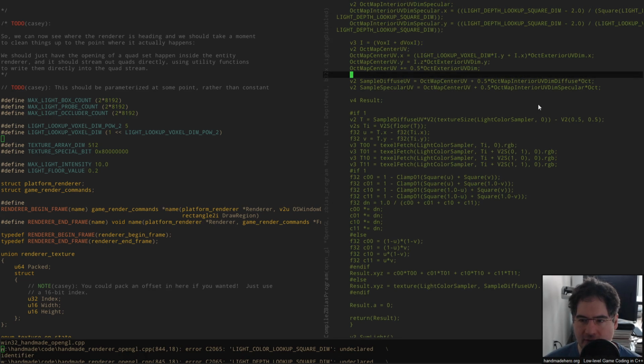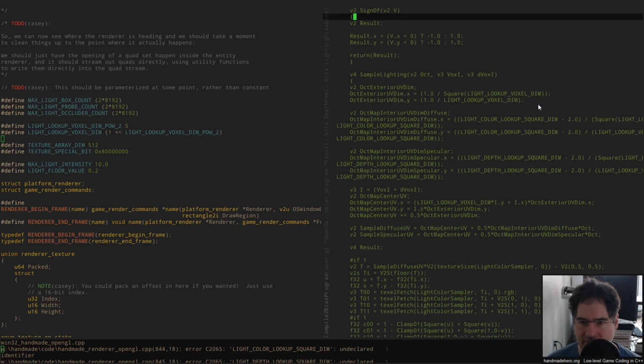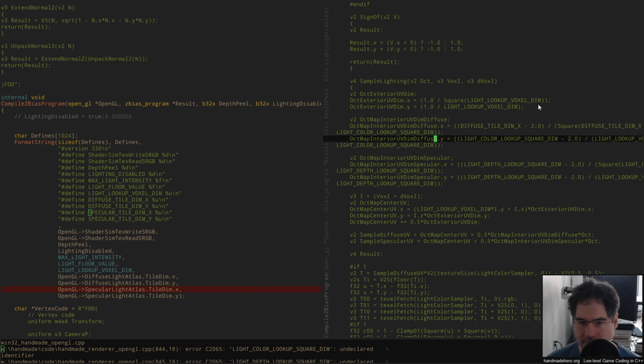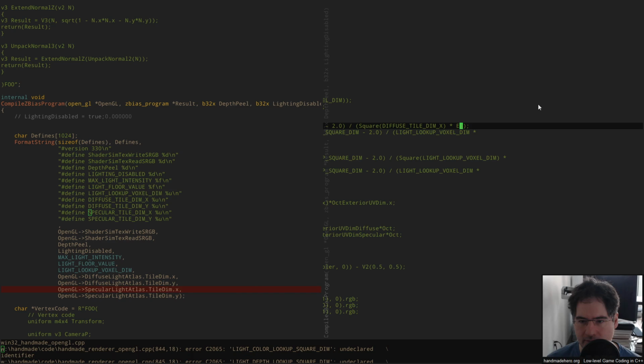All right. So if we then come through and say, all right, we need to actually make these compute the correct thing. We know that these two things were defined differently for specular and diffuse. So look up in here, we got diffuse tile dim and specular tile dim. So the first one's going to be diffuse tile dim everywhere. Like so.